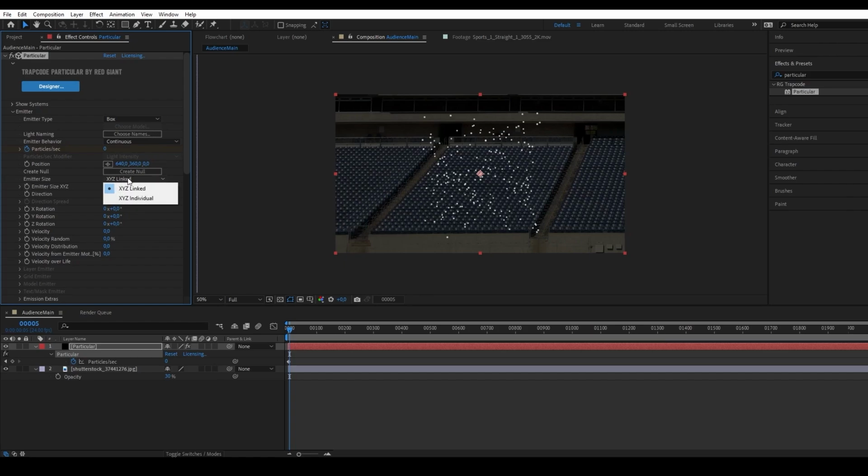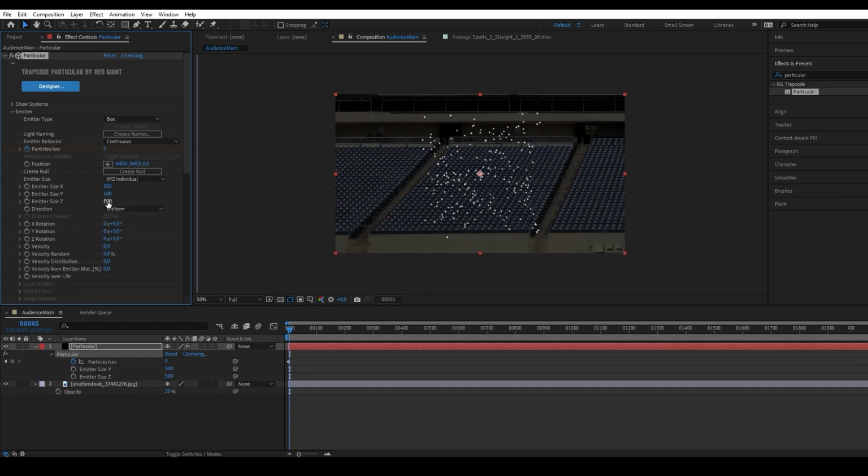So let's go to emitter size, change it to individual, and squash the Z scale. And now when we rotate, it's just one plane, which is perfect because now we can start to fit it into the seats. I'm not going to make it fit super perfect because again, the audience will be far away in the final comp, so getting an approximate is enough. And then maybe play with the scale a little bit and reposition it to at least get the particles inside. So yeah, awesome, this is great for now, let's move on.